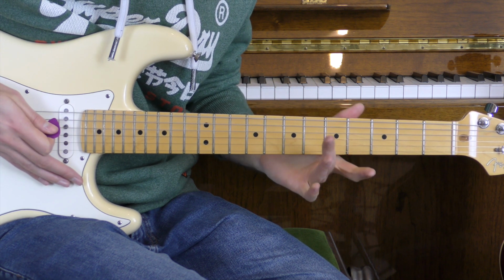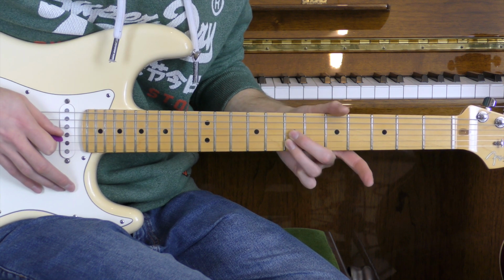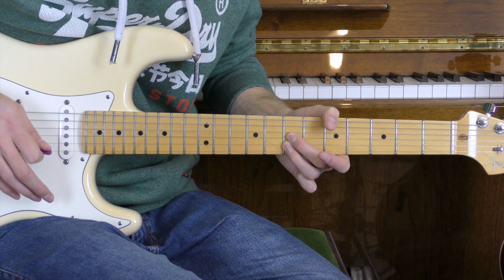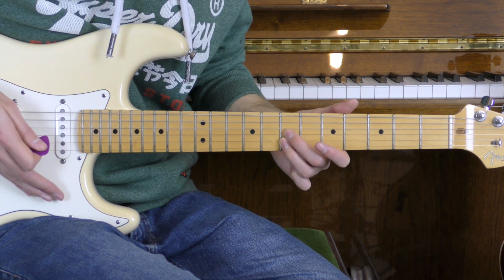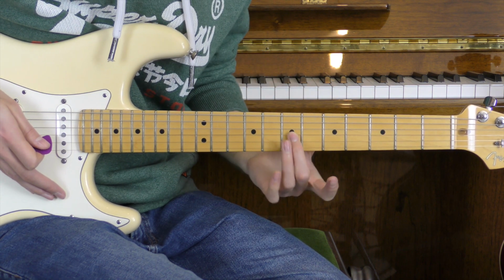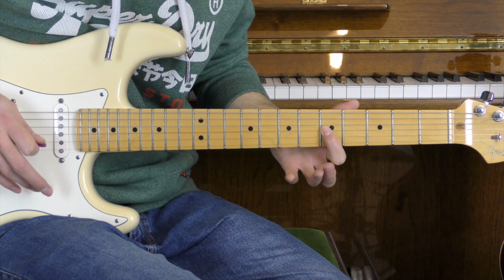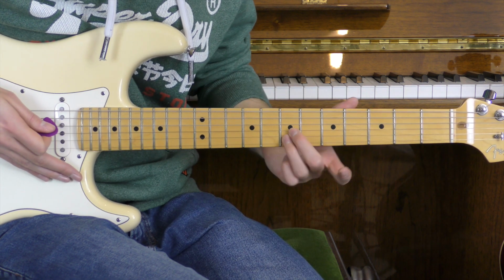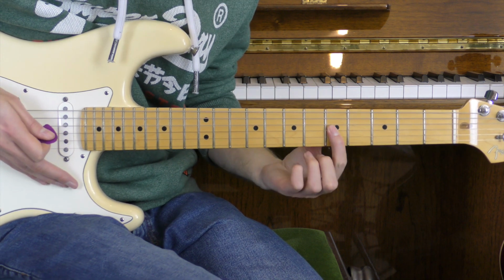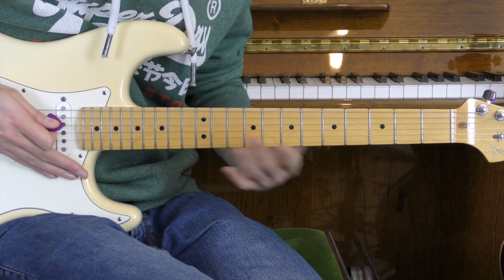And then we're very quickly going to move our middle and ring finger over to the 7th fret of our G and B, and we're going to play those together and bring them up and down. And at this point, we're then going to go back to the 5th fret of our G. And to do that, you can either pull off our middle finger from the 7th fret and have a little bit of a gap, or instead of that, you can just hold on to the note a little bit longer and just go directly back to the 5th fret. Whichever way you want to do it.